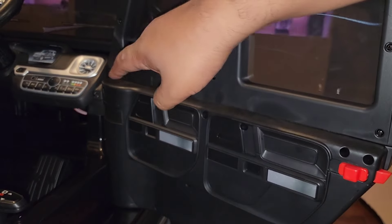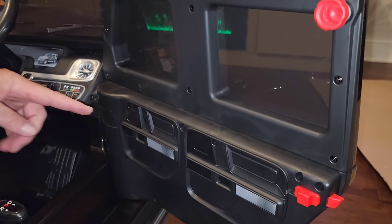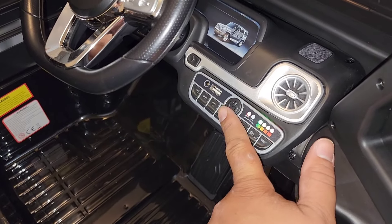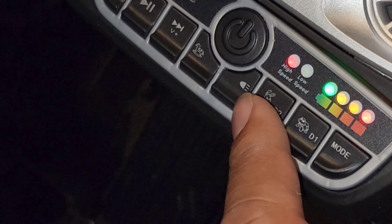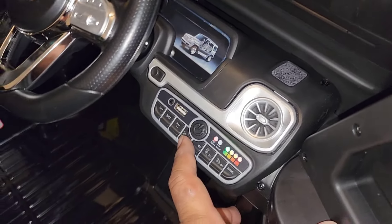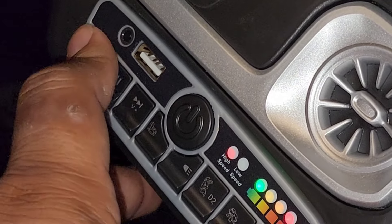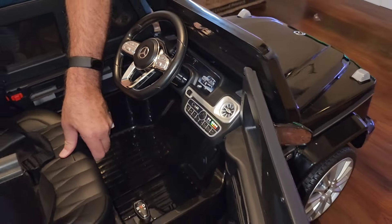Now we've got to put the set screws on. Fix it — start with the middle, it's easiest, then this one is kind of at an angle. You've got to put it in the back of the seat. It's got four-wheel drive, front wheel drive, high speed. You can turn on the high beams or the regular beams. Looks like it tries to drive itself, and it's got some pre-built tracks.